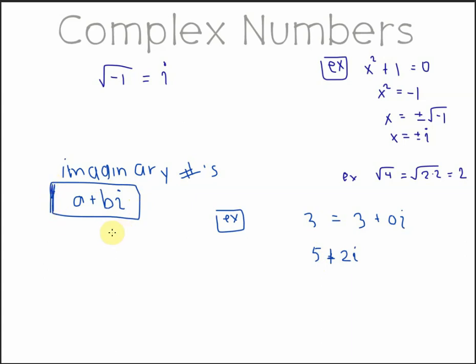Now, I want you to take note that you treat it a little bit like you would a quadratic. In that sense, i terms are like terms and constant terms are like terms. Okay, so when we start working with these more and start combining them, it's not the same as having 5x or 2x, because you have to treat i with the rules of i, but it does have like terms within i. Okay.